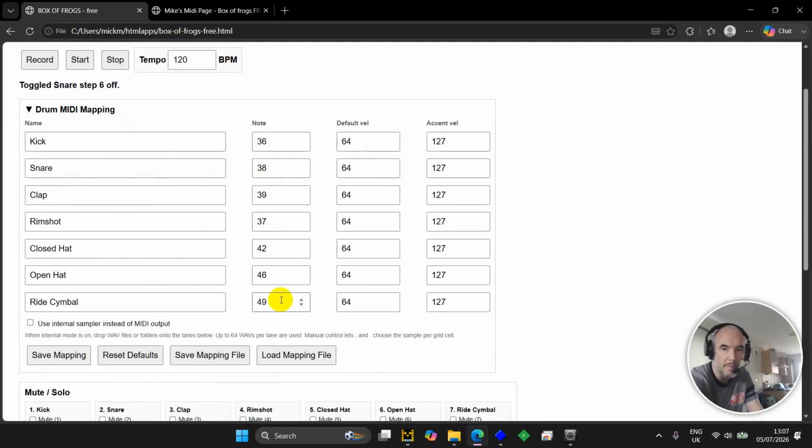Now in this free version, you'll notice there isn't a MIDI channel. I didn't want the free version to be too fully featured, so it's locked to channel 10. Now if you've got other gear, you can normally set it to receive on channel 10, so you should be okay. If you need a version that works on multiple channels per lane, then I've made that version, and there's going to be a distribution model for that in the future. So yep.